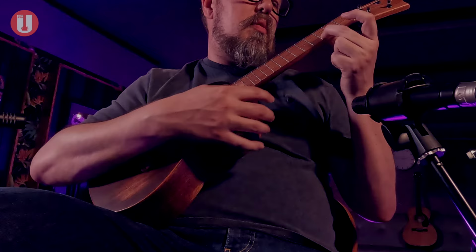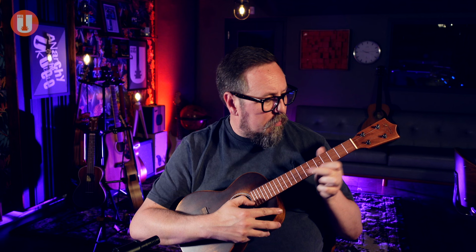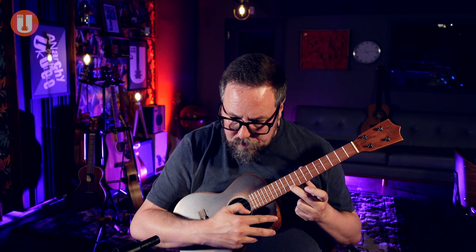But it's certainly got this brightness to it as well. One of the things that I really like about this instrument is the way it rings when you play melodies on this A string. I don't know if you can hear that on our microphones, but it was ringing for all that time. And I really like that. I really like the tone of it; for me it's perfect for what I wanted from this instrument.